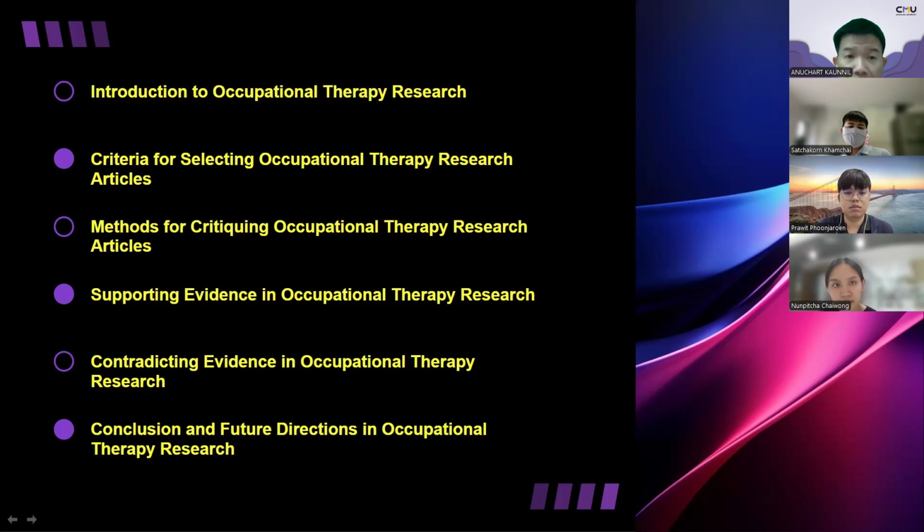Okay, critique is very important. How do we select the OT article, why is it relevant, why is it related to our research? It is not just that the research design is the same, but whether the insight is a contribution to knowledge or not. Sometimes it is not only that the population or the condition is the same. We need to figure out the insight of the research article.